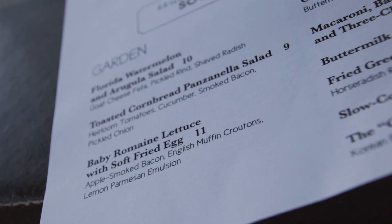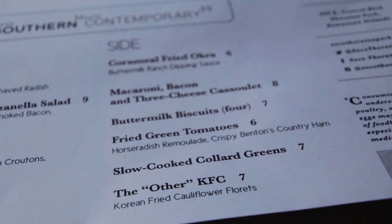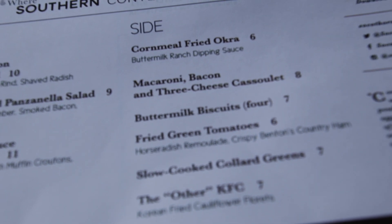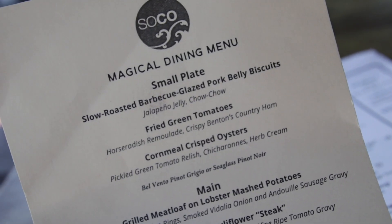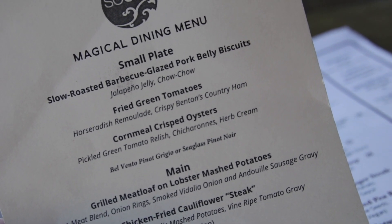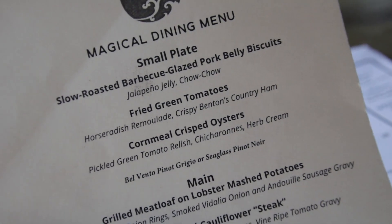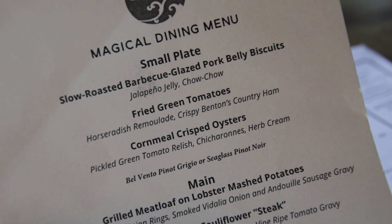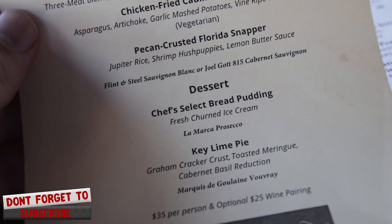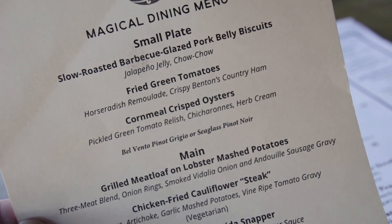Almost forgot the sides and the salads — there are three salads on the menu. And then you've got cornmeal fried okra, macaroni, buttermilk biscuits, and fried green tomatoes. We are here for Magical Dining, which is saving me a little bit of money this month on food reviews. Magical Dining is all of September in Orlando, so if you're ever in Orlando in September, know that you can get Magical Dining. We're probably gonna get the barbecue glazed pork belly biscuit, the meatloaf, and then either the key lime or the bread pudding. Tell me, what would you get?